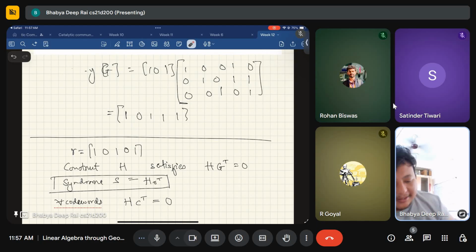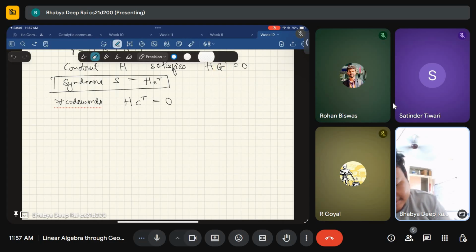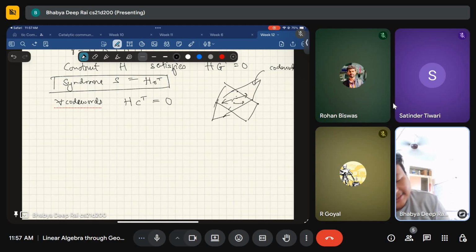And H is orthogonal to G, which means the vector space associated with H is orthogonal to the vector space of G. G contains all the code words.